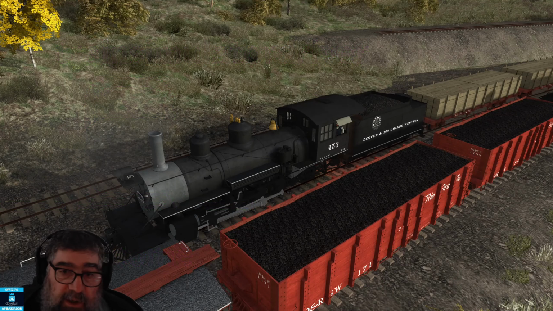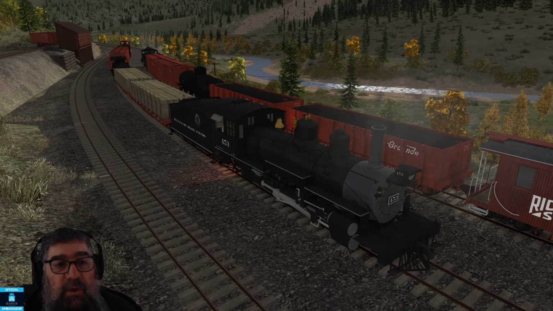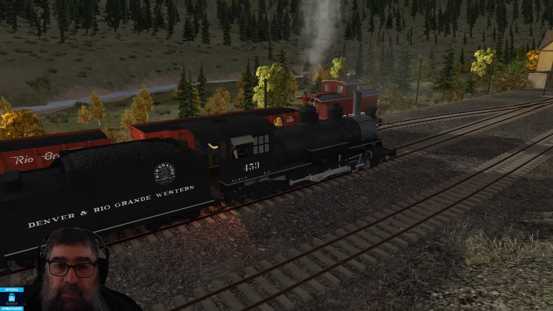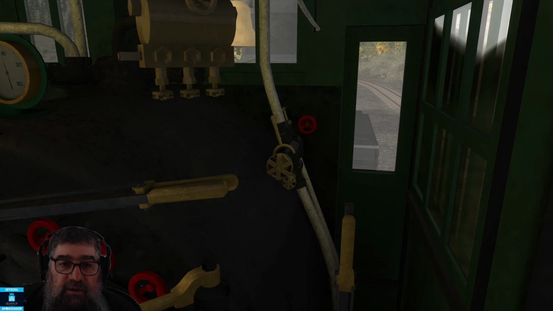Here we are, back on the Denver Rio Grande Southern. We're back with the same quick drive that the original demo was done on, because there's been a patch. It's just starting to blow off. Let's get in and get this little beastie set up.